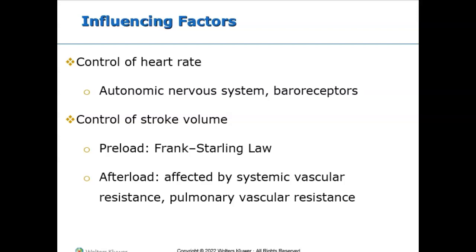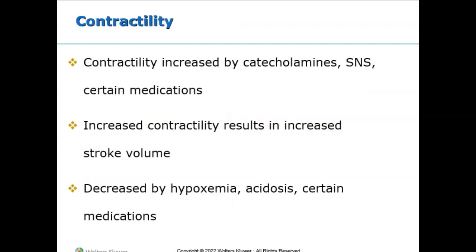So if you have a bunch of stiff, non-compliant blood vessels that don't push the blood effectively either back to the heart or out to the body after it's been in the heart, then you have a more difficult time pushing the blood out because those blood vessels are not going to stretch and they have buildup in them. So the heart has to work a lot harder. So that is the afterload, and that is your systemic vascular resistance. And then you can have pulmonary vascular resistance as well from pulmonary hypertension. Hypertension is a big factor in this as well. All right.